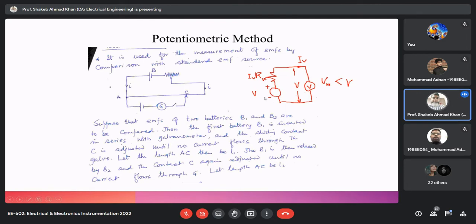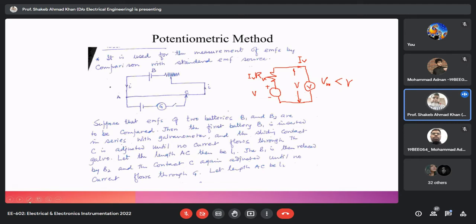If this is a voltage source, or a part of the circuit whose potential we are interested in finding out, we connect a voltmeter across it. So if this is a source and this is the internal resistance of the source, obviously when you connect the voltmeter, the voltmeter will draw a certain amount of current from the source. If you measure the voltage across the source when your voltmeter was not connected, then it will show you the correct voltage.